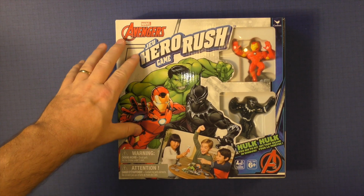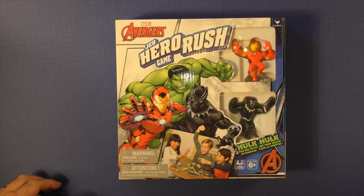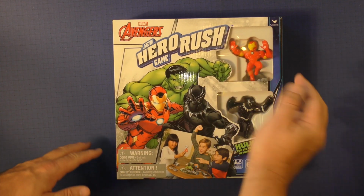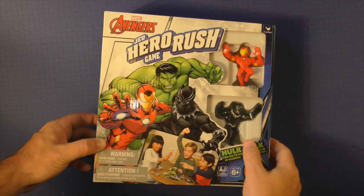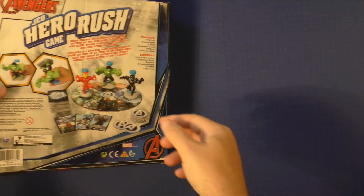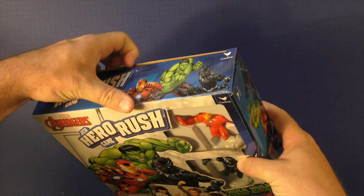So here is Marvel Avengers Hero Rush, the game. You can see a very striking box. It's going to attract little kids, the Iron Man and Black Panther, and there's a promise of the Hulk being in there. Weird they didn't establish all 3 of them on the front. I mean, they did with the picture, but not with the miniatures. So if you're looking at this, you're probably not sure you're going to get the Hulk in it or not.